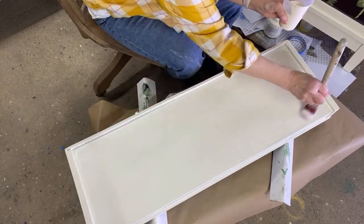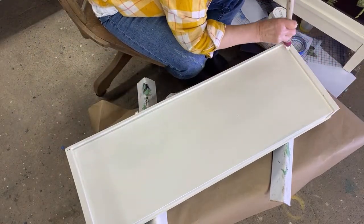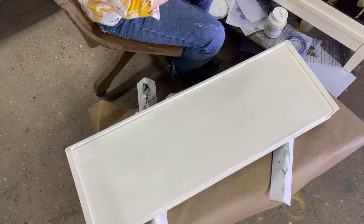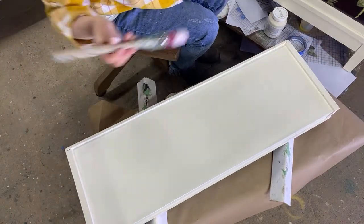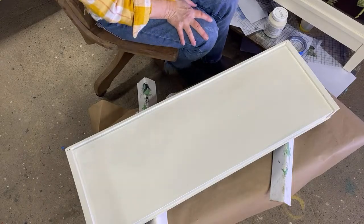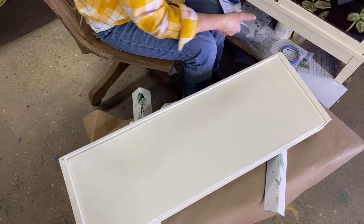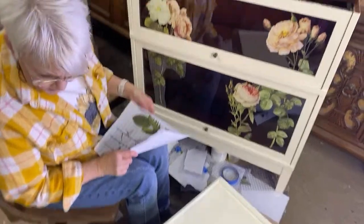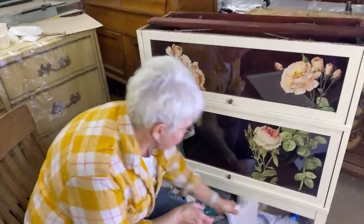And there we go. Let's get it at least on there to start drying. This might need... No, I think this is good. What about the lip? No, you know what? I'll deal with that a little bit later. Okay. You ready for the camera to go back up? Sure. I just want that to dry a bit. Already starting to. And then we'll start to lay out these other pieces. Wish there was a smoother way to do this, but there just isn't. Okay, let me gather up my parts and pieces here.